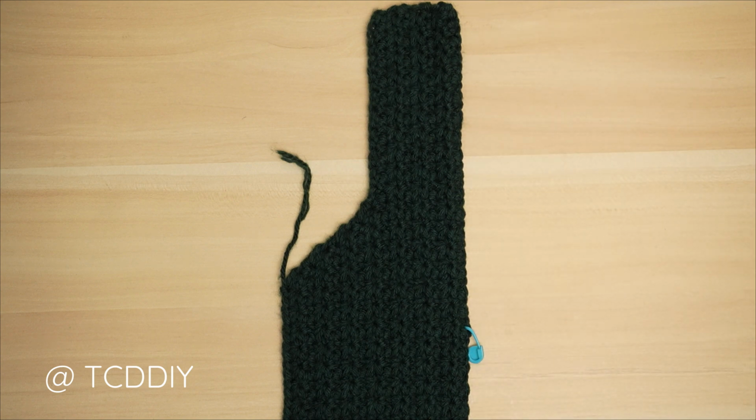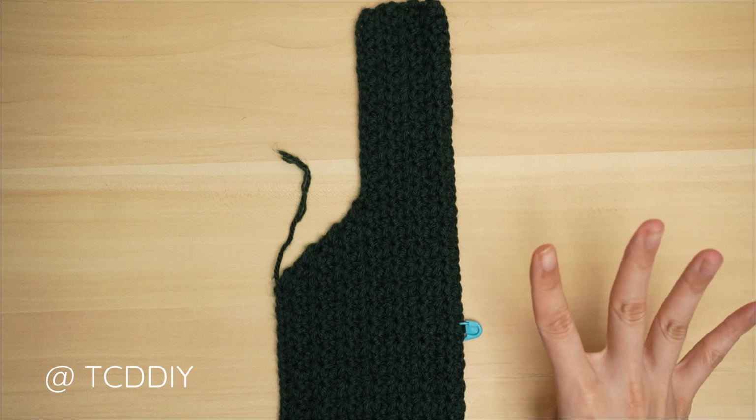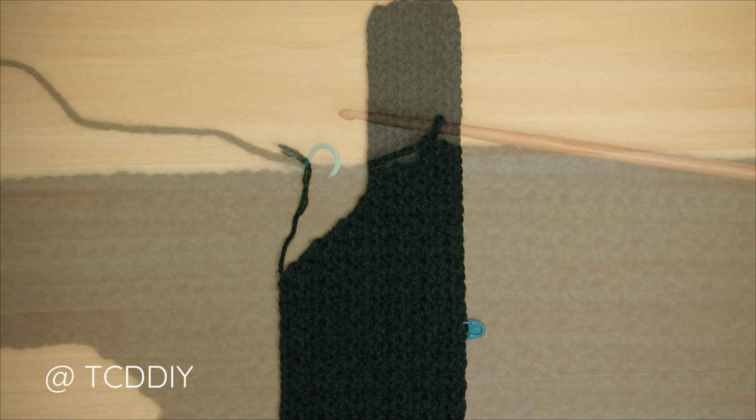Since we should all be along the bottom, we're going to chain 1 and flip our work. Do our same Trinity stitch all the way up, leaving 4 stitches right before our stitch marker, and then I'll meet you back. So we are back.